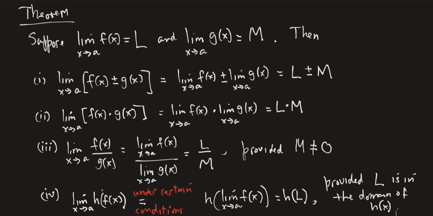Textbooks and other videos might do these separately, or they might expand a little bit here with the composite, and maybe do it first with powers and then other kinds of functions. But here, to keep this description as simple as possible, I'm just saying h represents a function that will satisfy certain conditions, and in examples it will be clear what we mean. And then once you can evaluate it at the number L, then that will be our answer.